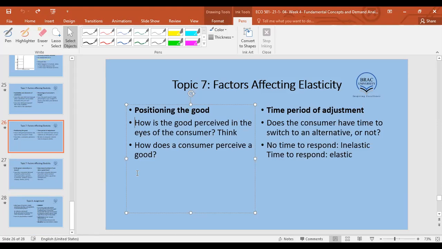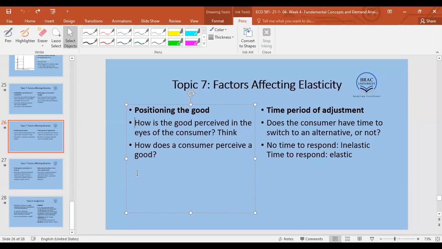If you go to a, what do you call it, the supermarket, the most expensive stuff is always in the middle of the aisle. When you see an aisle, the vision is, say, five feet. If it is 5 feet from left to right, then the most expensive items will always be in the middle. Next time you go, check it.